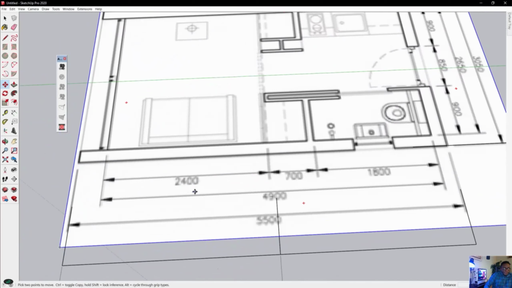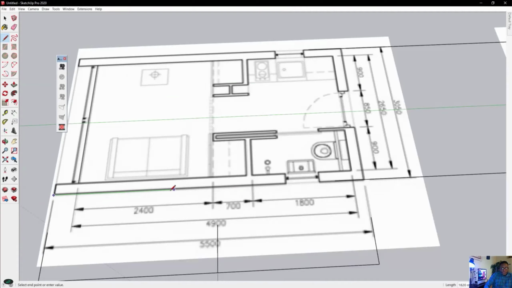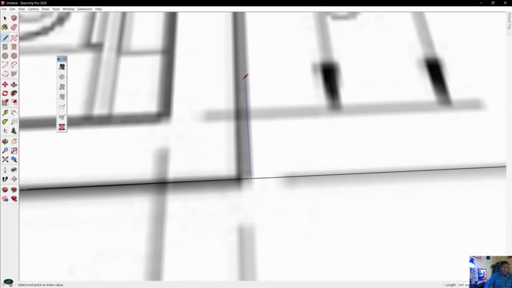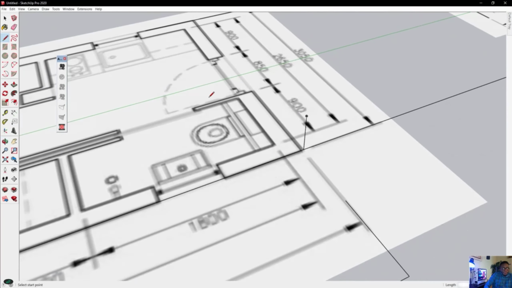But if you eyeball it, if I say, let me start here and draw a line here and go across like that, then what you might notice is that this wall that you have here, this line that you drew here, is not actually 5,500.